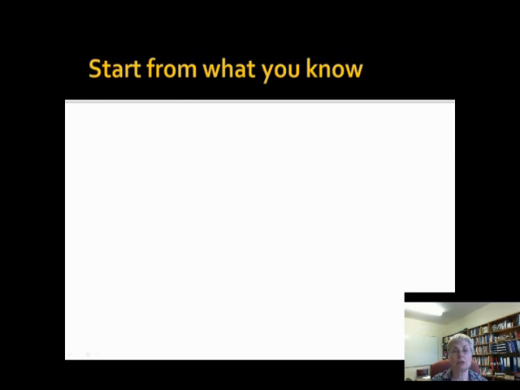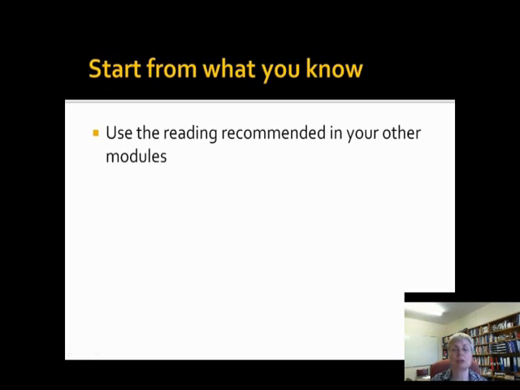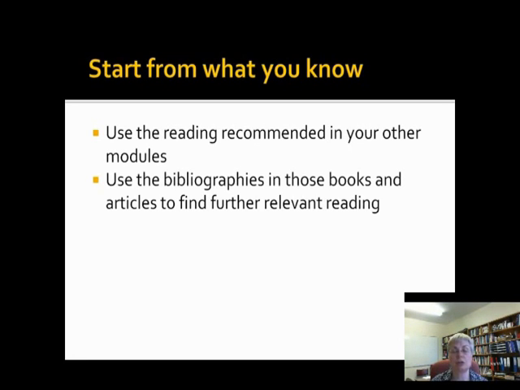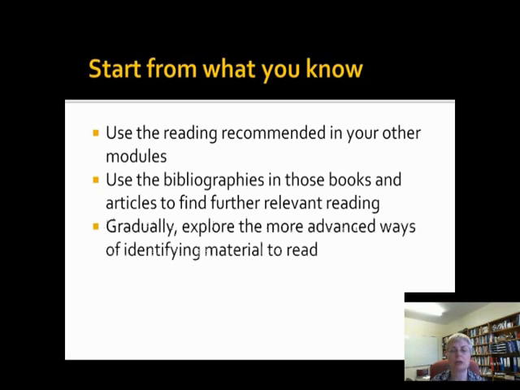So doing a literature review puts some responsibility onto you, and that can be daunting, as can other aspects of doing independent research, but you can start with things you already know. So you will have been recommended to do various bits of reading in Language Works A, Language Works B, in your independent study, and in any of the modules that touch on the topic you might be wanting to use in this project. As well as any reading you've been given, there'll always be some additional reading linked to that reading. So the bibliographies and reference lists at the back of books and at the end of articles will be relevant reading. Not all of them, obviously, you'll have to sift through them, but they give you a starting point to go and read a bit more widely.